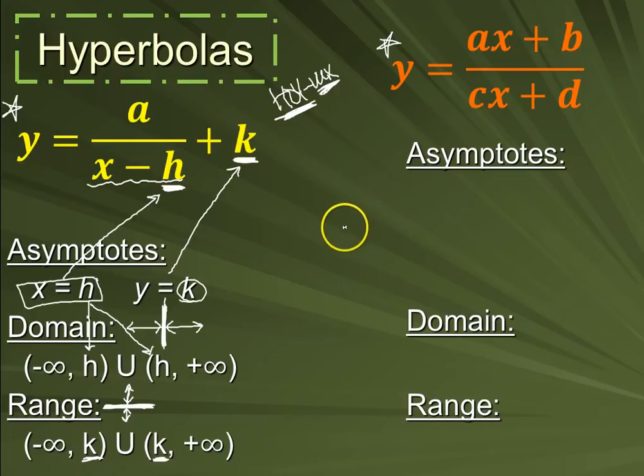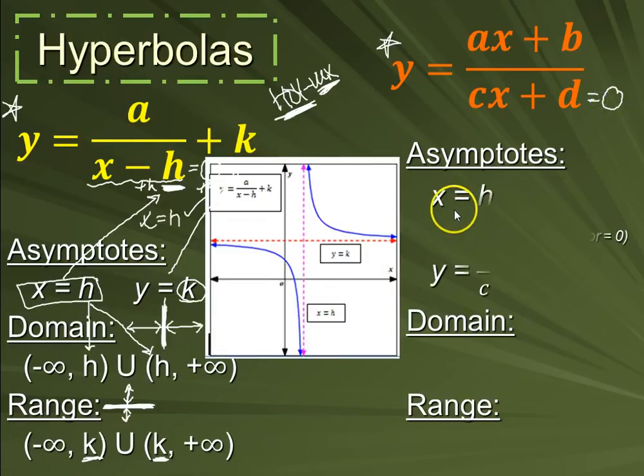Now, the asymptotes are going to be similar. The first asymptote over here was x equals h. And that would be the same thing as if you put it equal to 0. You would have to add h to both sides, so you would get x equals h. You're going to do the same thing over here. Your x asymptote is going to be where you put the bottom equal to 0. I'm going to still call that h, but that's where the denominator equals 0. So that's the same thing on both sides. X equals h, and that's always where the denominator equals 0.